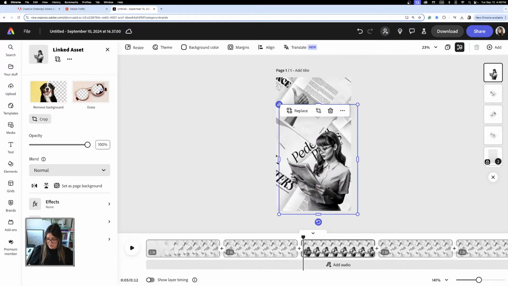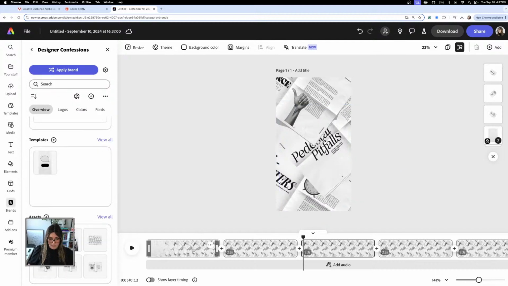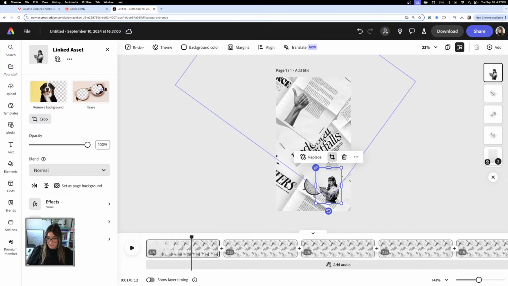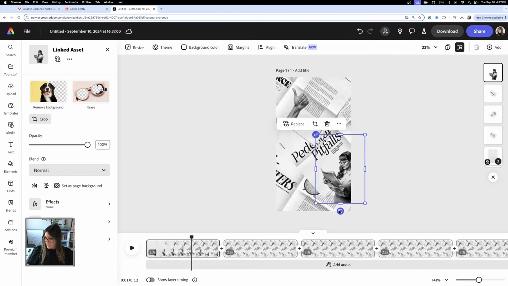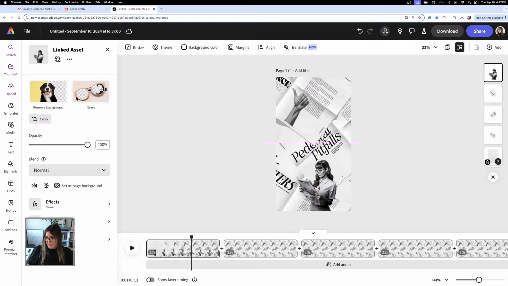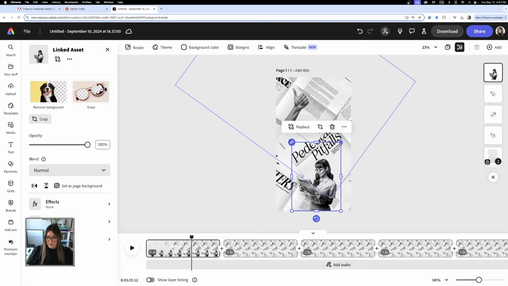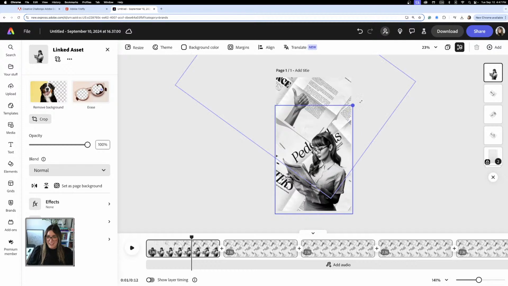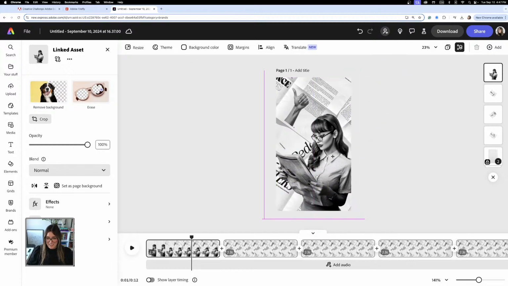I'm actually not on the proper layer. I want to be on the first one. Oops. Let me start that over. Making sure that you're on the first frame right here. Oh my gosh, Robert, you're giving me anxiety. I know I need to speed up. I have what the end looks like, so we're all good.